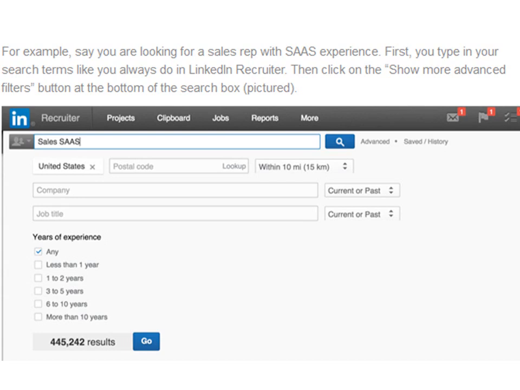Then we have job title. Oh yeah, they are going to be putting job title in there. And then this is hugely important, years of experience. Are they looking for someone who's a new grad? Someone that has a couple years experience that they can get inexpensive and train? Or are they looking for someone that's experienced or executive level or manager level? This is so telling on what we need to do with our profile.